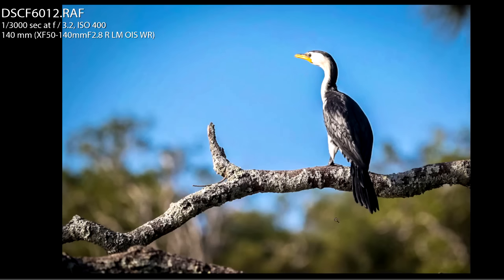I also got some green foliage in the bottom here, which kind of adds to the image for me. I've zoomed right in, I've got the tree it's standing on — sunning itself — and that's leading your eye in from the bottom left, so it's a better composition. I haven't got the cormorant right in the middle of the frame, and I've left some space for him to look into — he's looking into empty space instead of looking out of the image. So for me this is a much better composition than all the others.